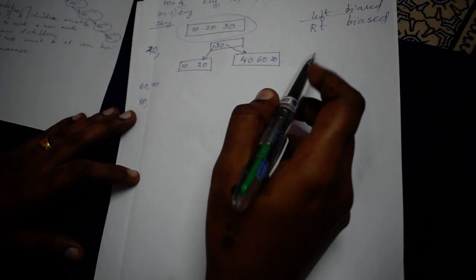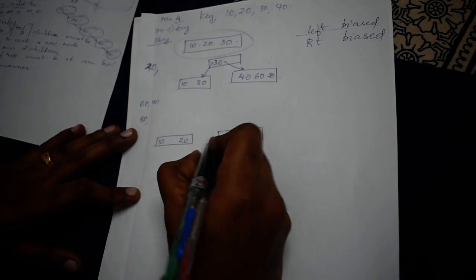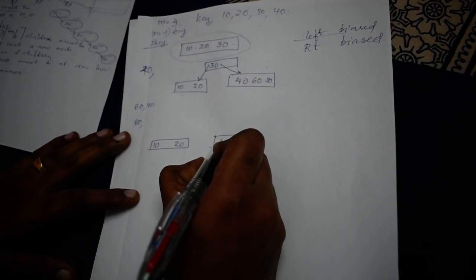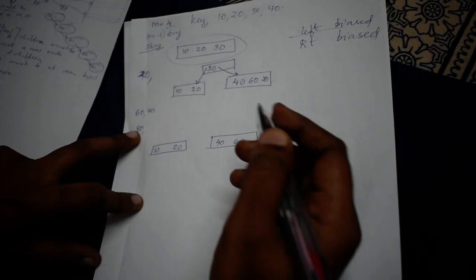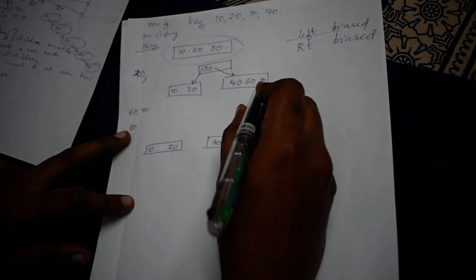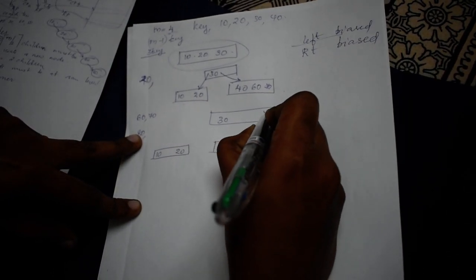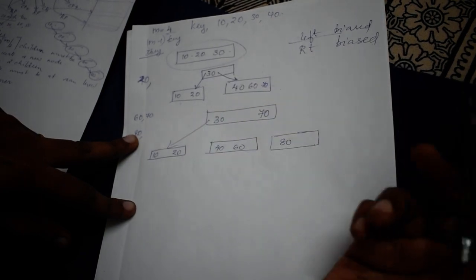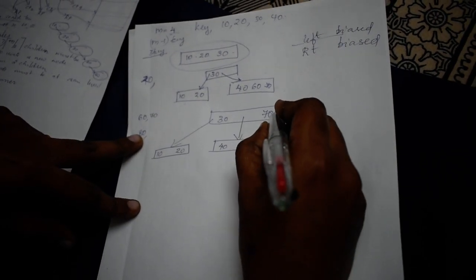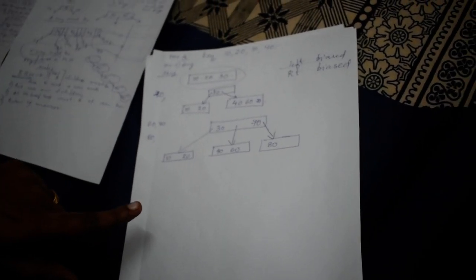So what will I be doing? I will split it again. This side stays the same, 10 as well as 20. This other side I split into 2, that is 40 as well as 60 here. Then I have to insert 80, which I can add here. 70 I will make the root node, so 30 is here and 70 is here. This is lesser, similar to the previous one. This is in between these two, so I make the child pointer to this one. This is greater than that one, so I point this one to this one. Likewise I will continue.